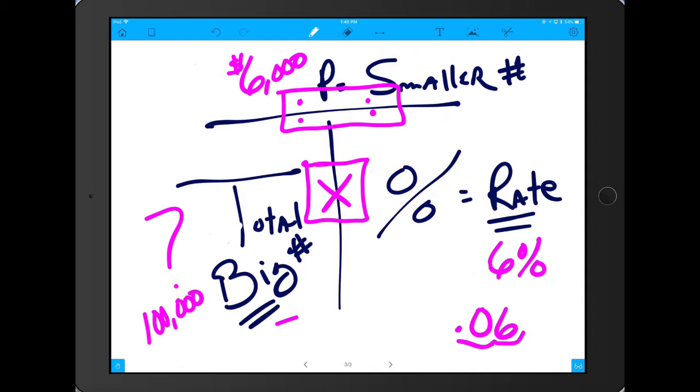Let's take it a step further. Because remember, I said you will always be given two variables. You have to solve for the third. So the third way they could ask this question is simply, if John Smith earned $6,000 and he sold a home that was valued for $100,000, how much was the commission rate that John charged? Or what's the commission rate if John earned $6,000 and he sold a home for $100,000? See how they could word that?